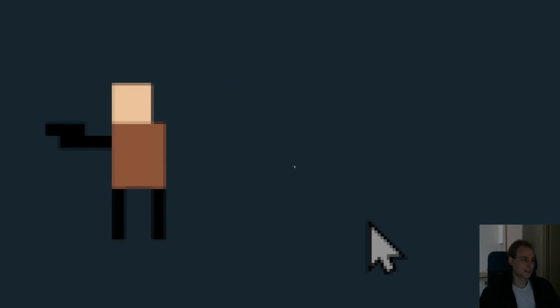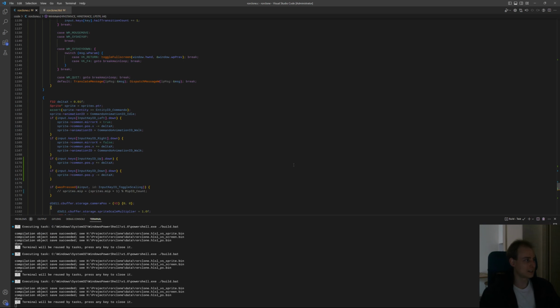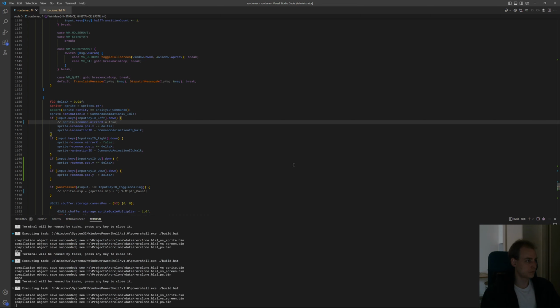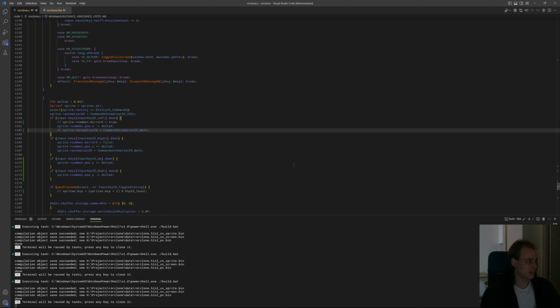That shouldn't be happening. It's not the edge of the texture. I need to turn off mirroring, and probably turn off animations.